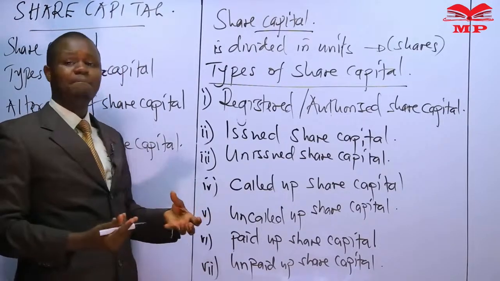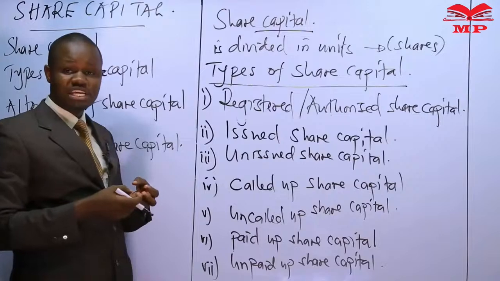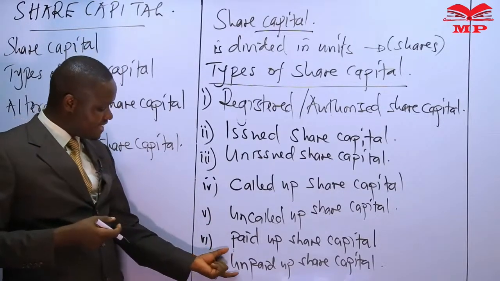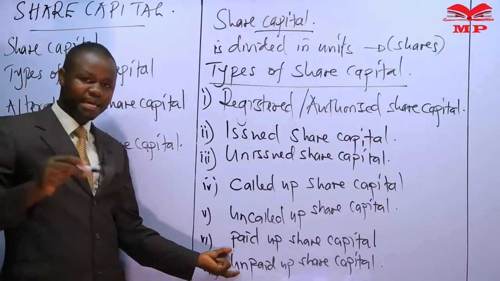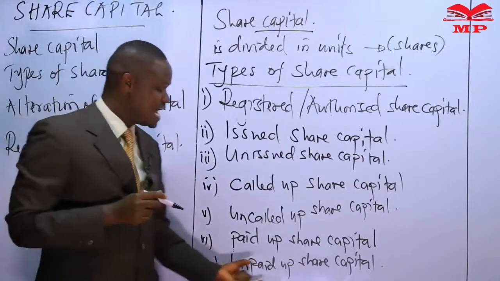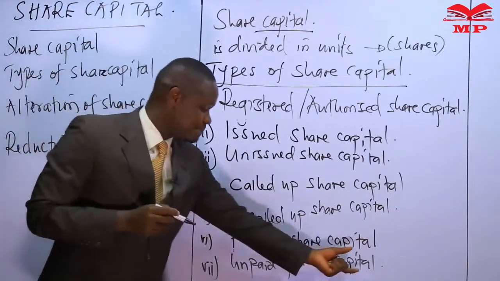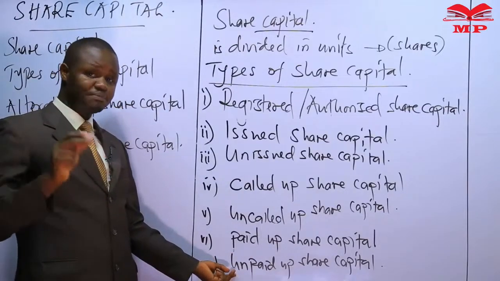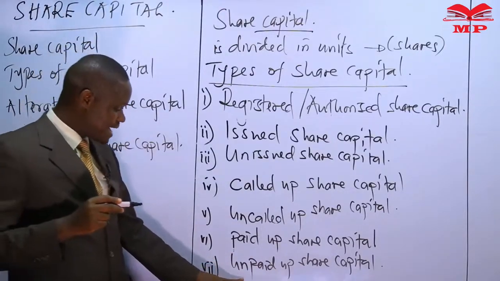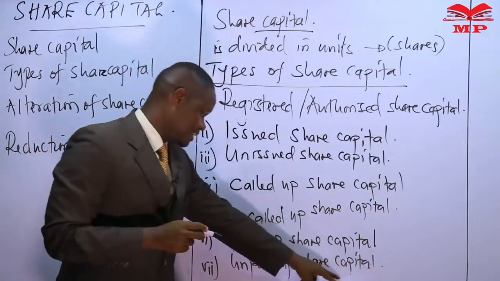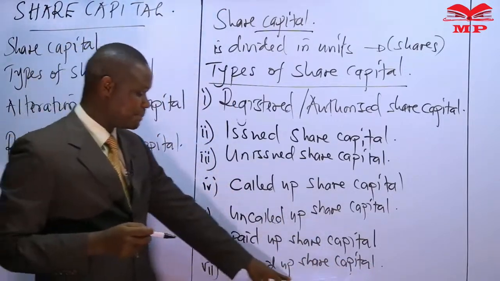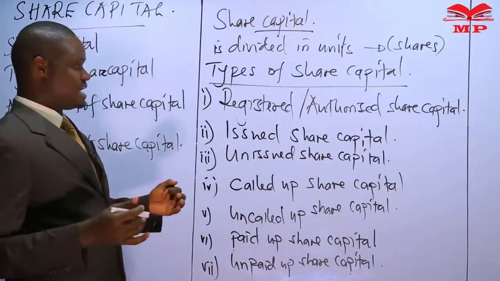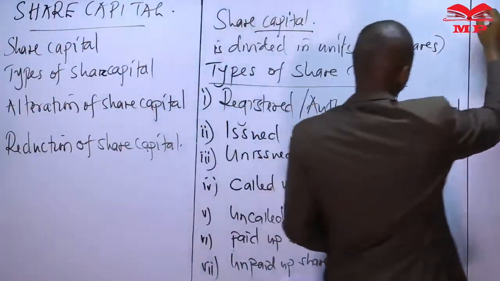This is actually what the company has. It is the money they have actually received in respect of the shares that they have issued. Then there is that part that we have already demanded that members pay, but we are yet to receive. That part not yet received but demanded is referred to as the unpaid up share capital of the company.